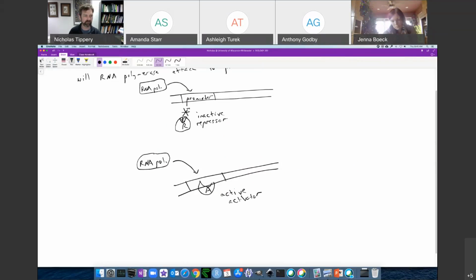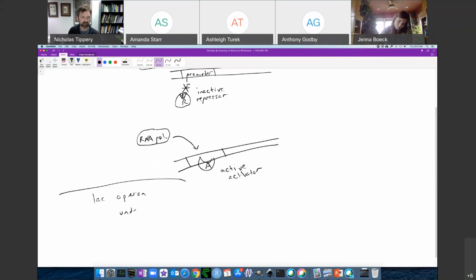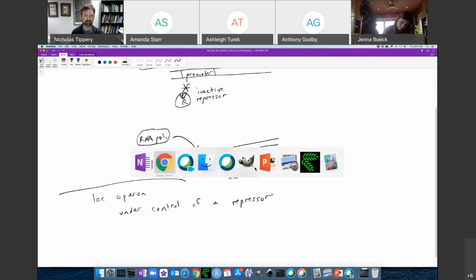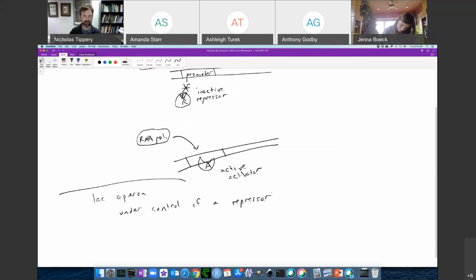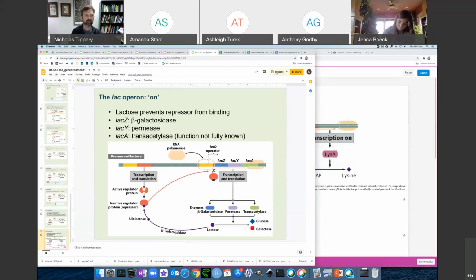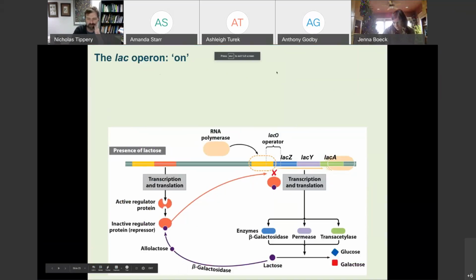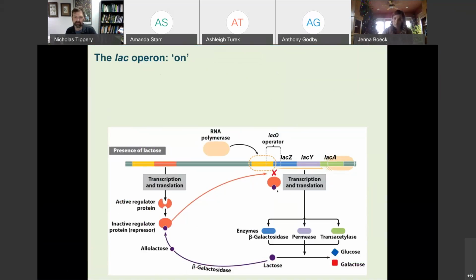So let's just specify here for the Lac Operon. And the repressor in this situation, I've got two diagrams here. This one shows the Lac Operon in its on position. And at that point, the repressor is kind of plugged up with this other molecule here. So what is that circle molecule that is occupying space on the repressor molecule?